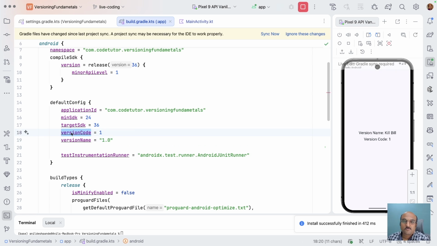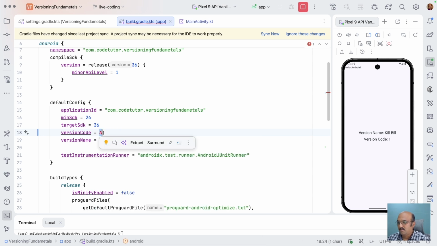What about the version code? That should always be an integer. I cannot write any string here. That will not work. And it cannot be even an ASCII value. It has to be an integer. And every time you want to bump up the version number, this version code, which is an integer value, should keep going up.